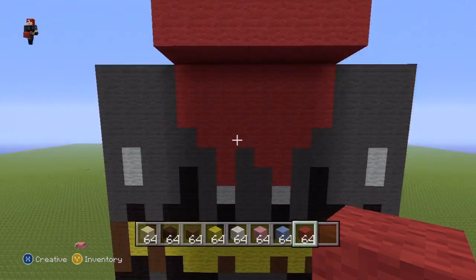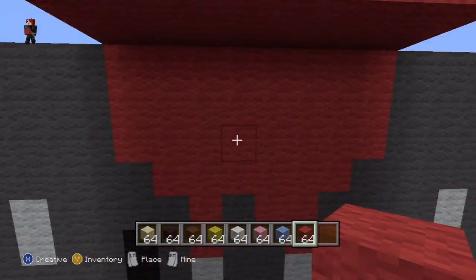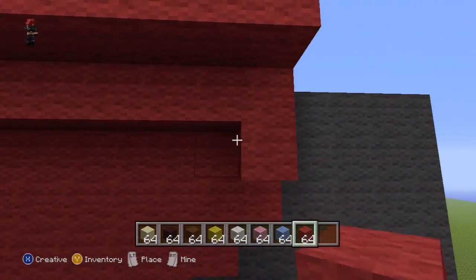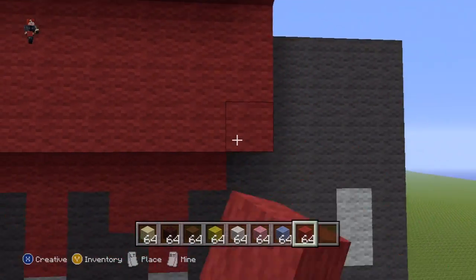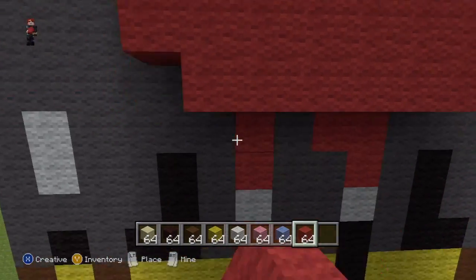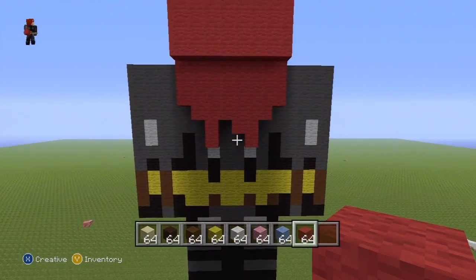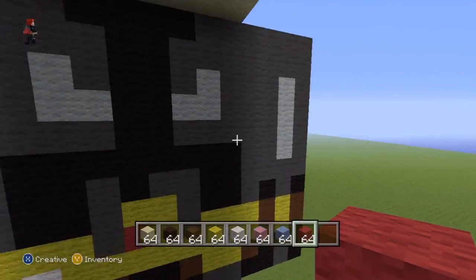So first thing you're going to want to do is come to the upper back of the statue, and where we have red here, like the hair flowing down, you're just going to want to raise that up by 1 block, just to make it a bit more 3D, make it as lifelike as you can make Minecraft, which is not very so. You just want to do that.